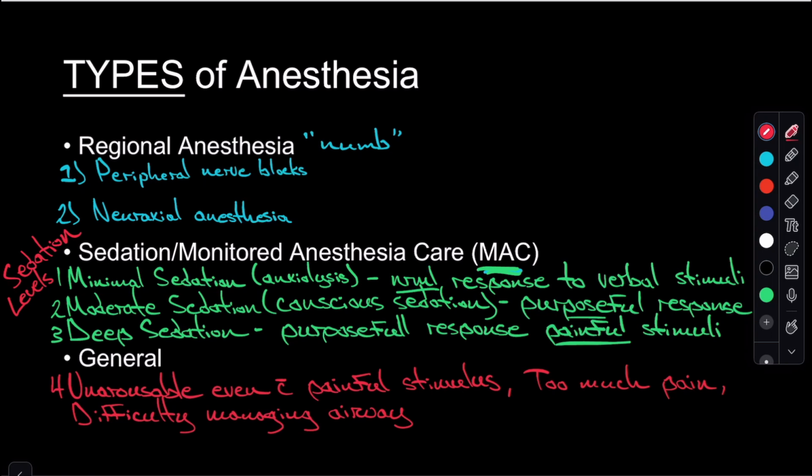The last idea that I wanted to touch on is these different types of anesthesia are kind of fluid, so you can move between them or you can use them in conjunction. So, generally, if you're going to be using them in conjunction, it would be using regional anesthesia plus monitored anesthesia care or general anesthesia to provide pain relief during the operation and then also following the operation. And then if you're switching between them, a classic situation would be starting off with monitored anesthesia care and then moving into general anesthesia.